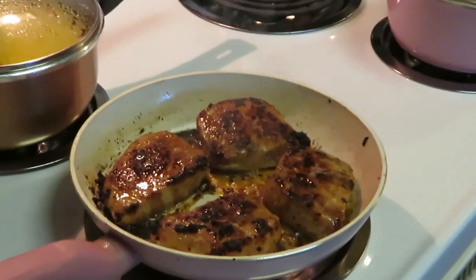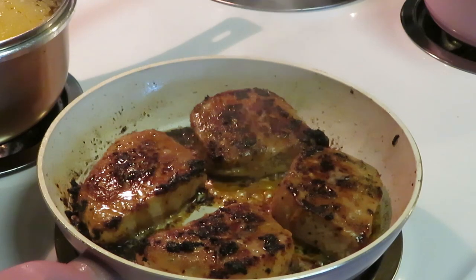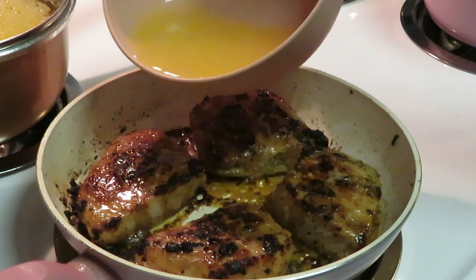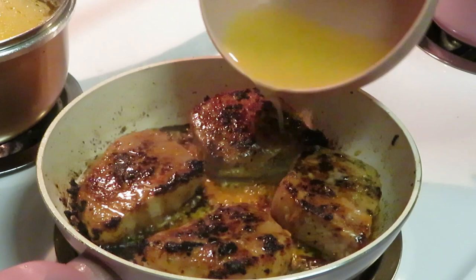Okay, guys, I'm back. I just wanted to come and show you guys real quick. As you can see, I got the pork chops all nice and grilled. I've got a little butter in there. I've got my heat turned down. I'm going to go ahead and add my lemon. Just going to drizzle my lemon over it.